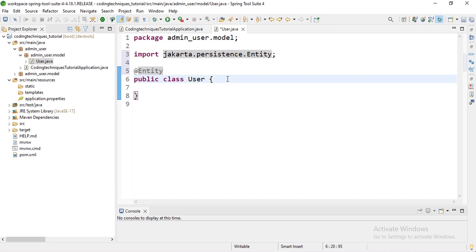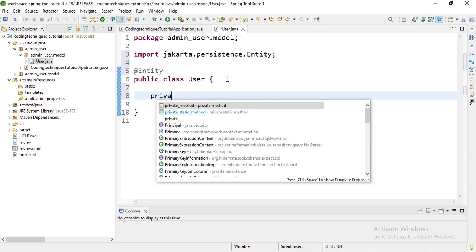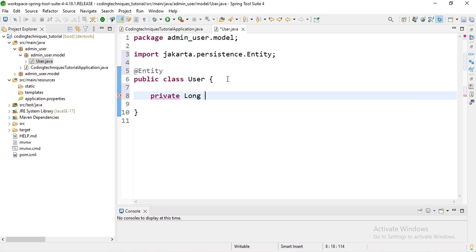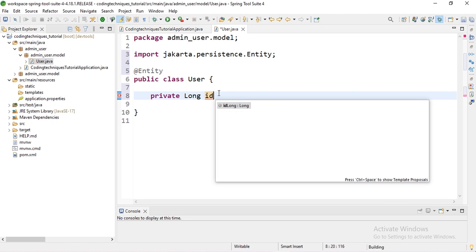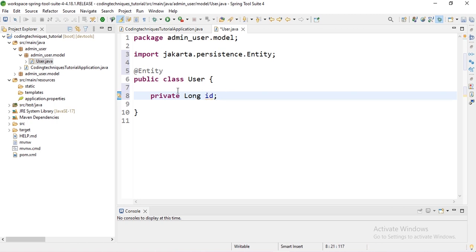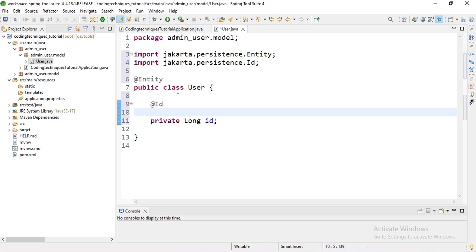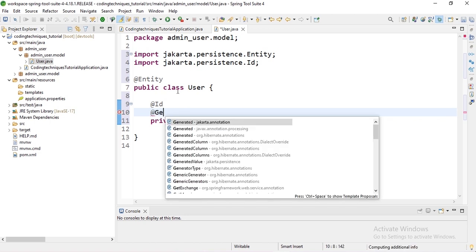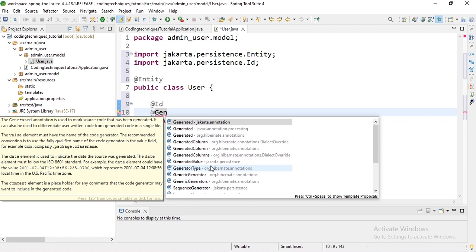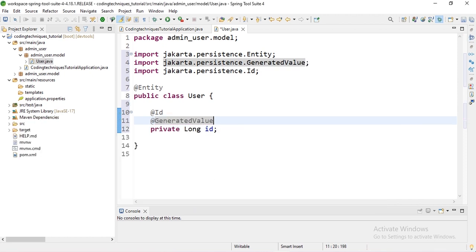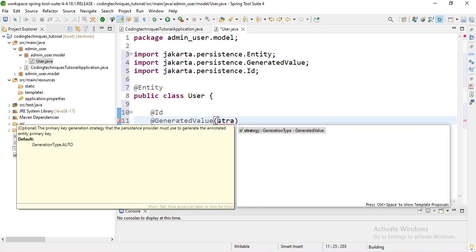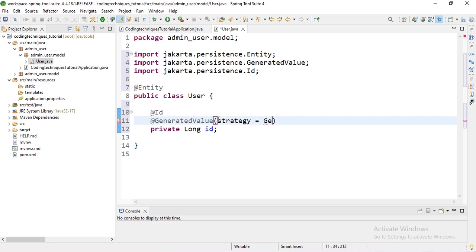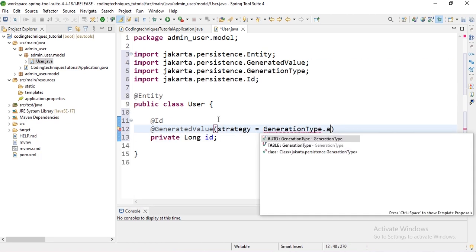Okay, so let's have the fields for this class. First we have the private long id, which will serve as our primary key, and we will annotate this with @Id as usual. And then we have @GeneratedValue, which we will set the strategy to GenerationType.AUTO.